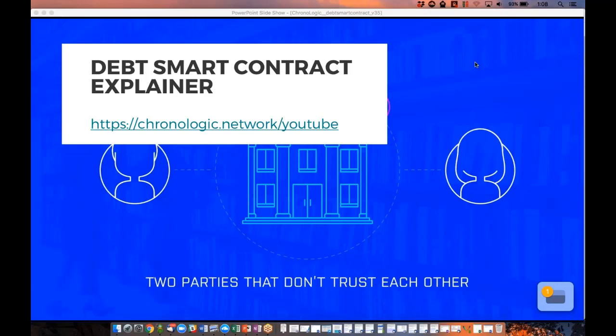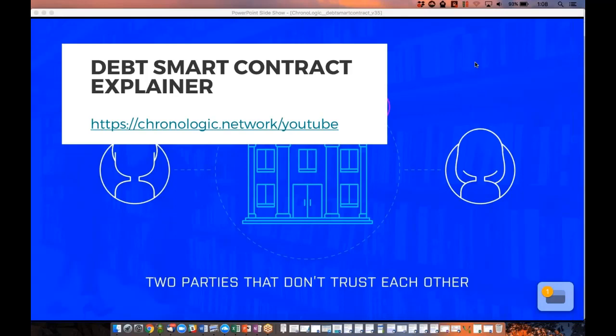Additionally, what ends up happening is there's going to be payment back, and the borrower then sends back Ethereum in exchange for those debt tokens, and that signifies the clearance of that obligation.